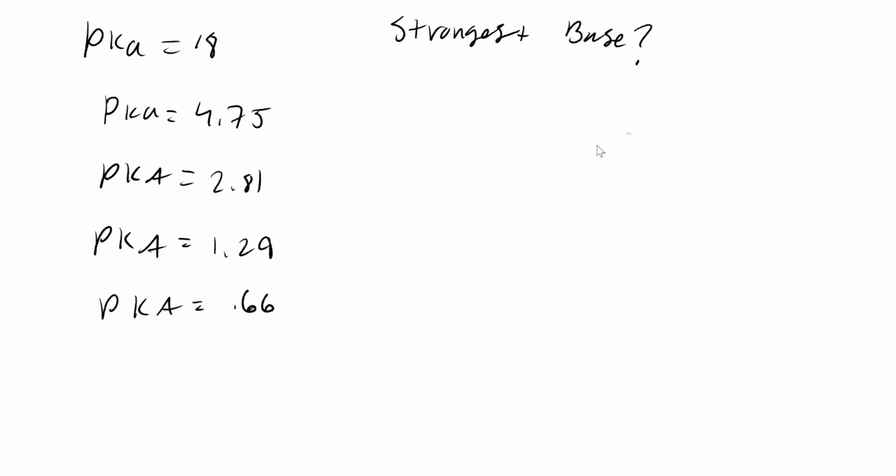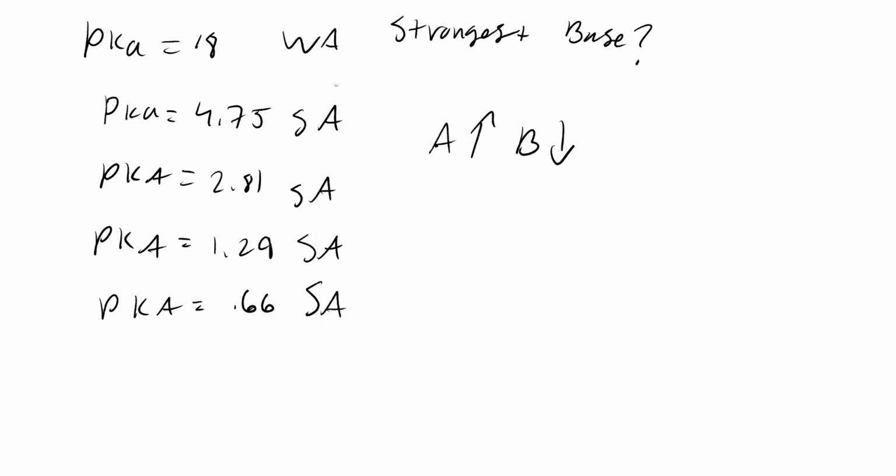We're asked to find which one would have the strongest base. If you remember, as the acidity increases, the basicity decreases, meaning the lowest pKa would be the greatest acid. But we're looking for basicity, so we're not going to be doing that. This is going to be a really strong acid, still a strong acid. Anything below 10 is a pretty good acid. However, this is a weak acid. So if this is a strong acid, then basicity is not good for it.